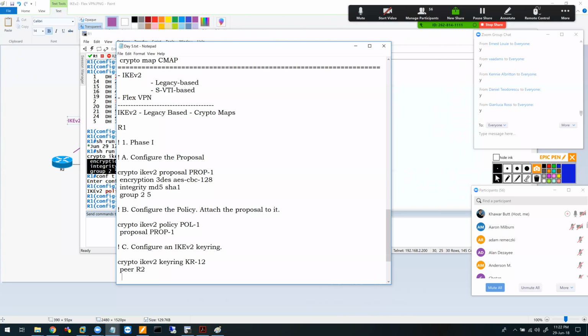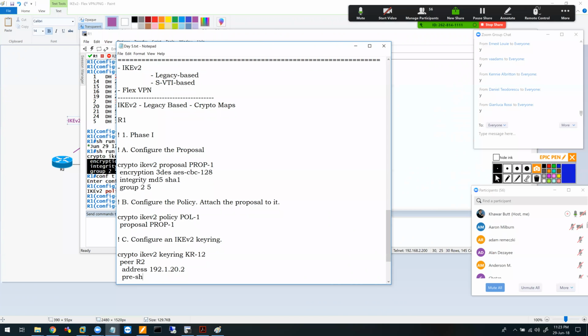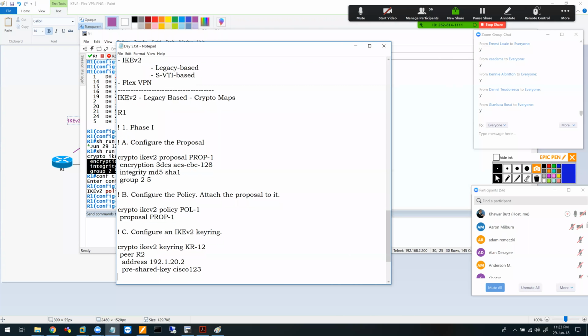Under peer R2, now I'll define my address. And over here, I'll define my pre-shared key. Wasn't that simpler? Pre-shared key Cisco, address 123, whatever.